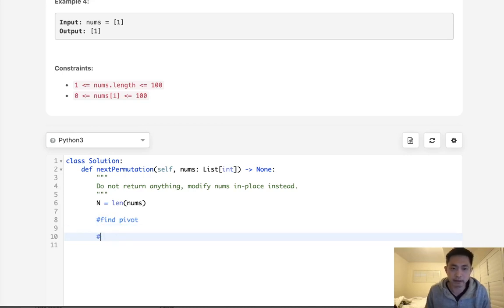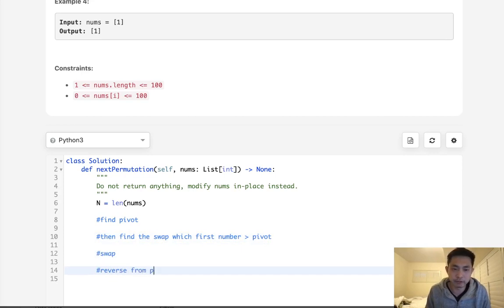Then we're going to find the first number in our subsequence, I'm going to call that swap, which is the first number greater than pivot. After that, we actually do the swap, and then we will reverse from the pivot point all the way to the end. And that should give us our next lexicographical number.